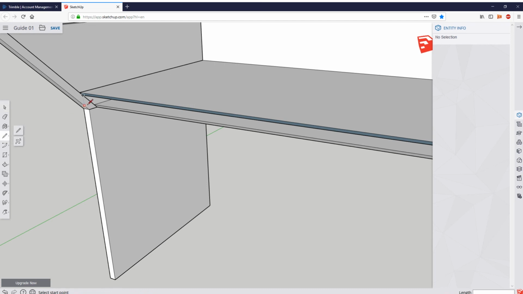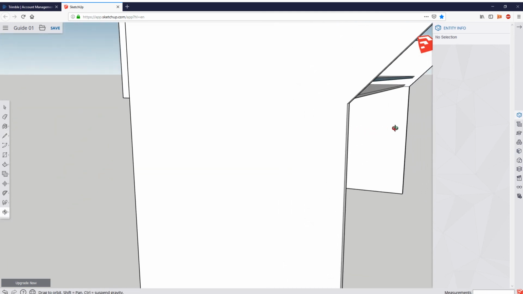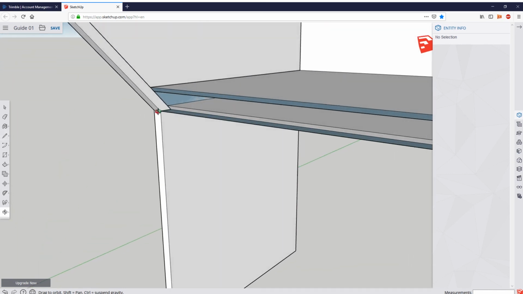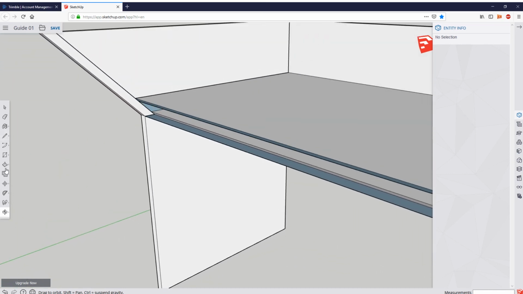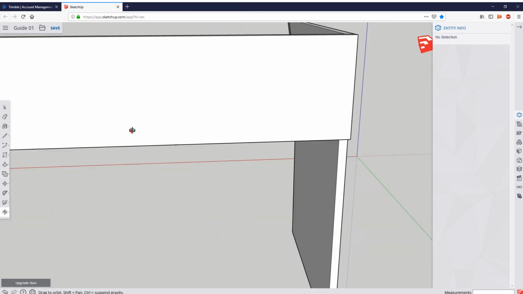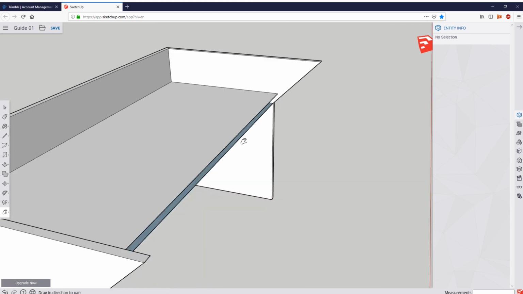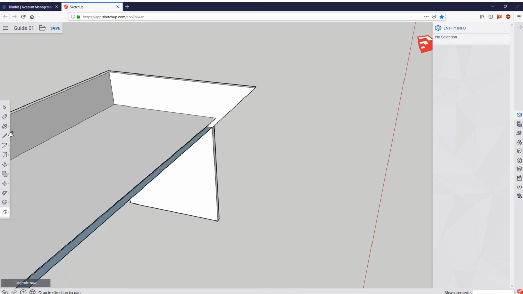In any case, the other solution is to just, again, wing it and draw a line from here all the way to there, and then do the same. These controls are amazing, I know.